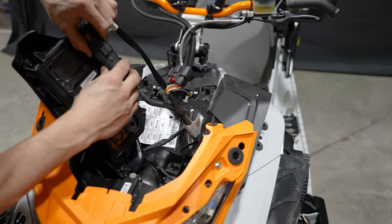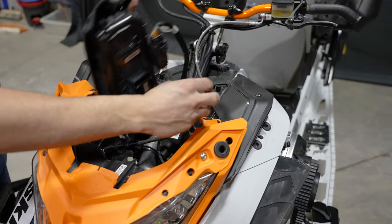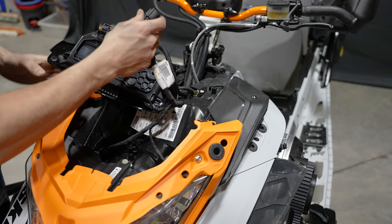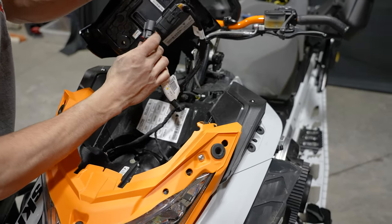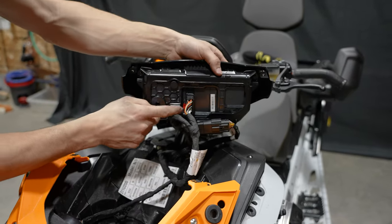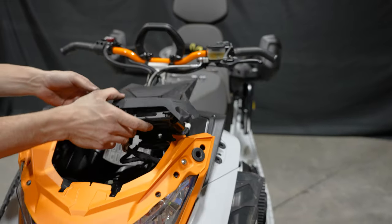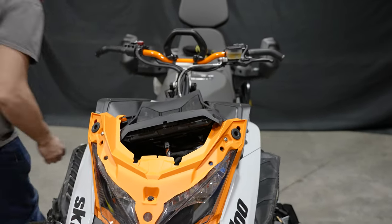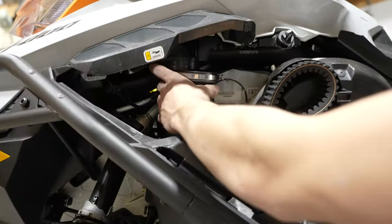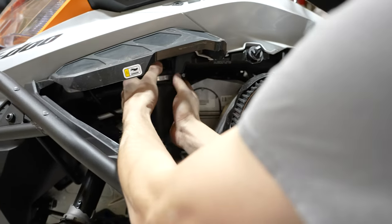Plug in our cluster here. This is gonna plug in the dash. There's a red pin here that you have to push forward to lock it in. I'm gonna grab my screws now with my T25 Torx. We'll reinstall the airbox boot.